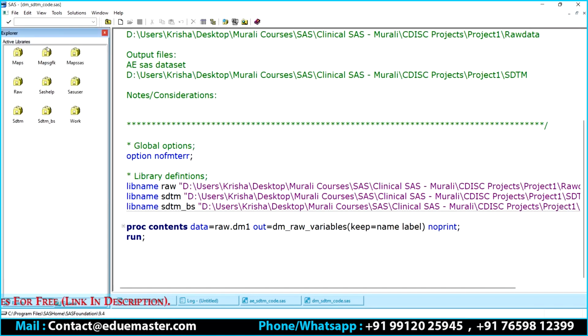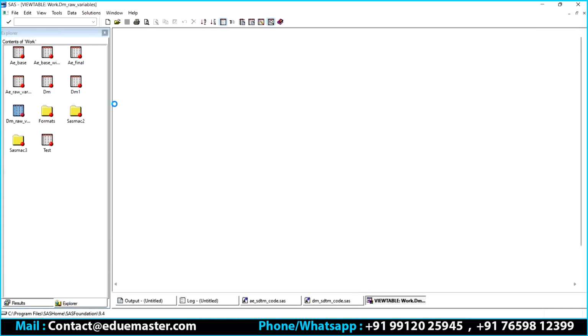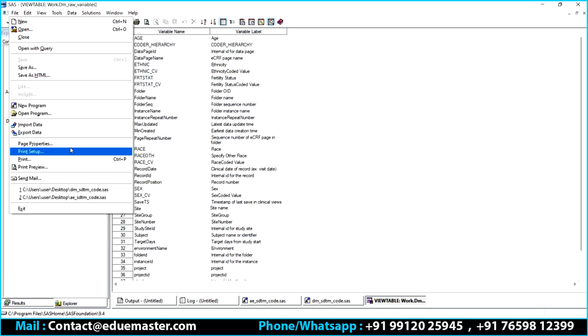So now I go here and go to my work library and go with which one here, guys? Yes, DM raw variables. Here is my variable list. So why do you need the variable list? Just to make sure what the variables are which are coming from my input raw data set. I'll simply export this, guys.